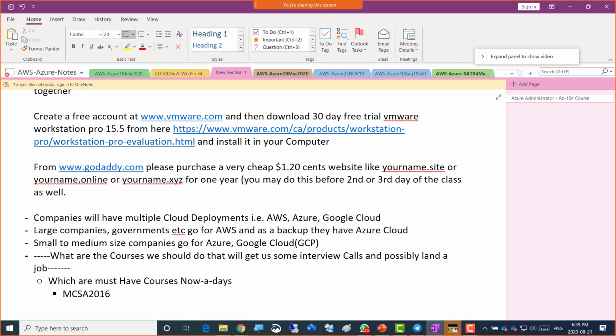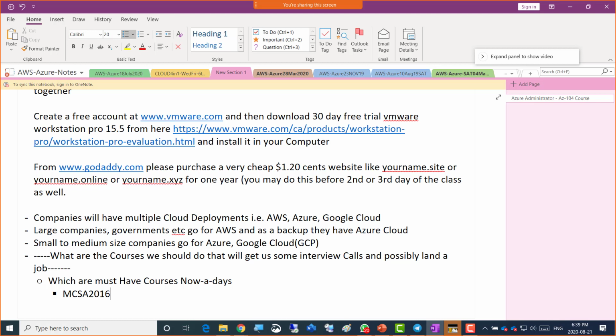Many companies still have their own data centers, their own physical servers, or VMware hypervisors and Hyper-V hypervisors, and virtual machines in their own environment. On that environment they will have Active Directory and Windows and Linux deployments. So MCSA 2016 still is hot, but it's going to be expiring in January 2021.